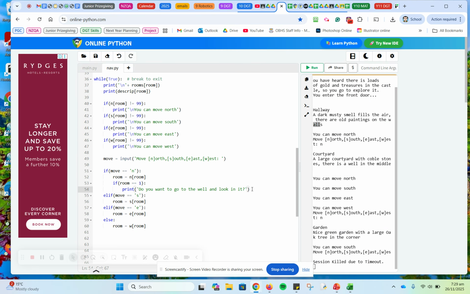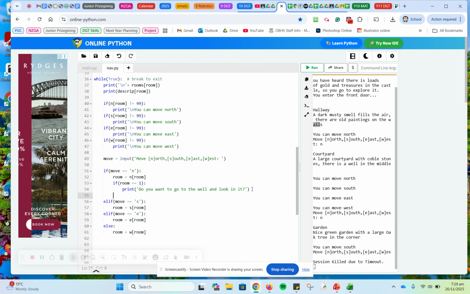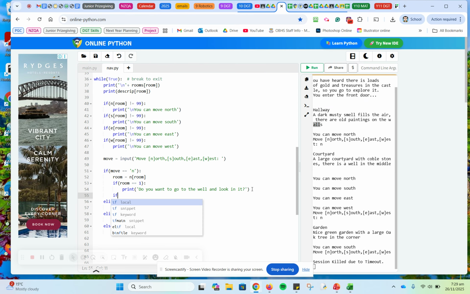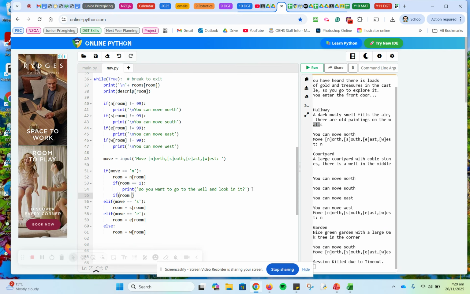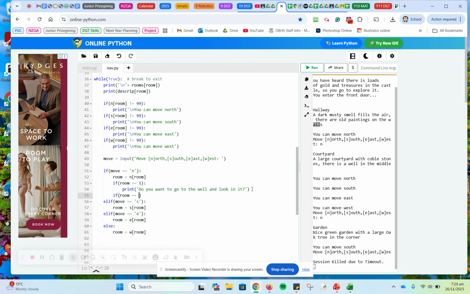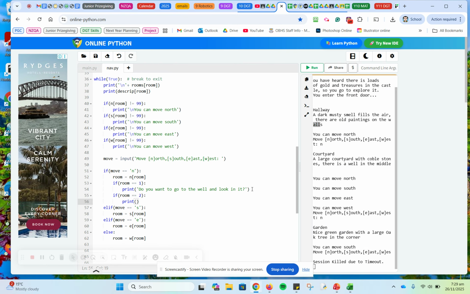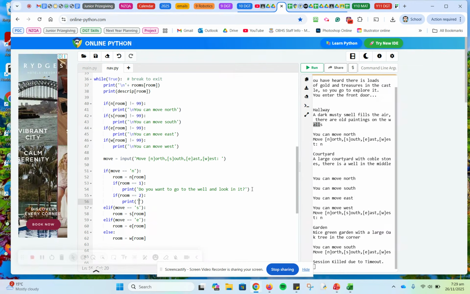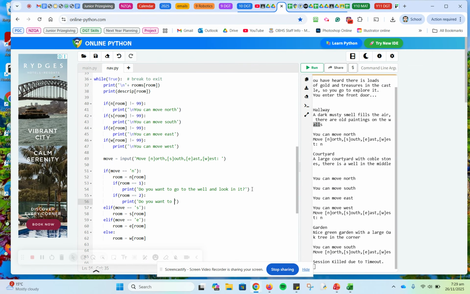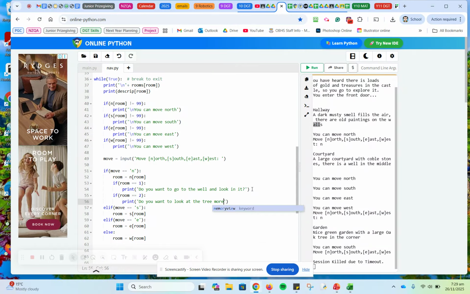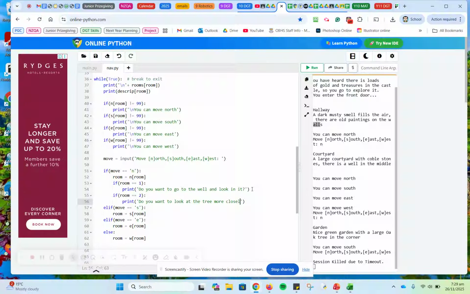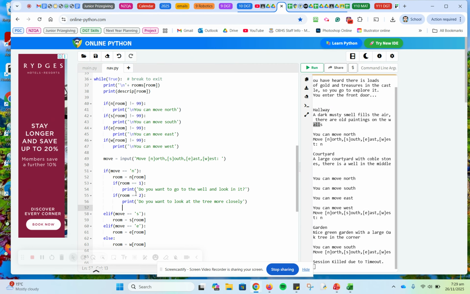So in the garden, you could put if the room equals 2, that's the garden. Then you can print out something or have options there. Do you want to look at the tree more closely? So that's how you could.